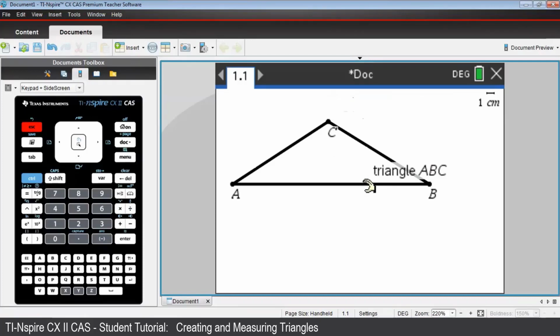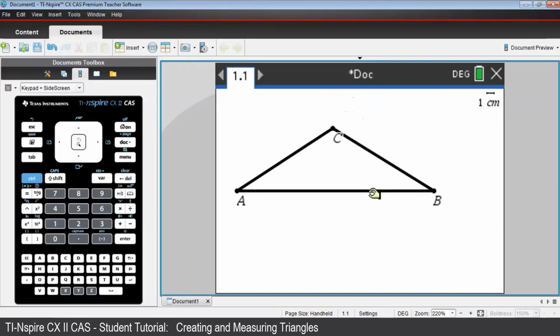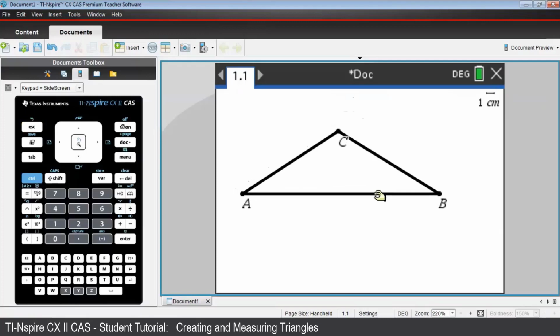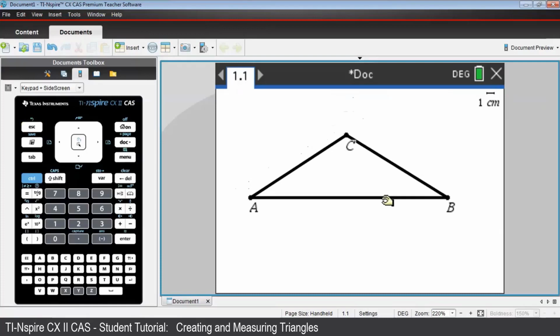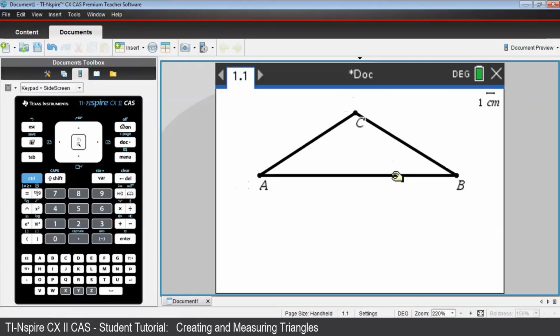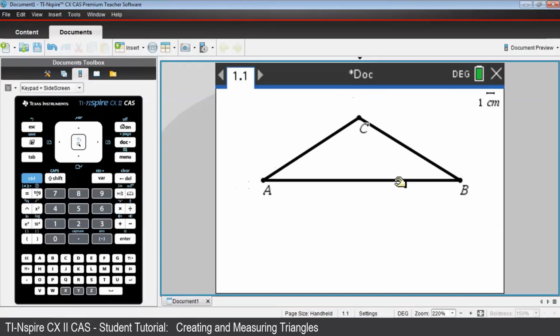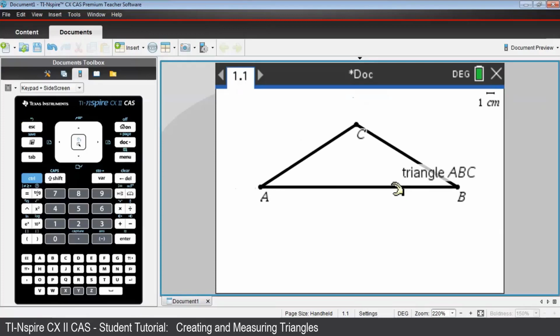Close the hand, which grabs the triangle by holding down the keypad, and now use the touchpad to grab the triangle and move it to other locations on the screen. Notice how its shape remains the same. Press Escape to remove your grip.